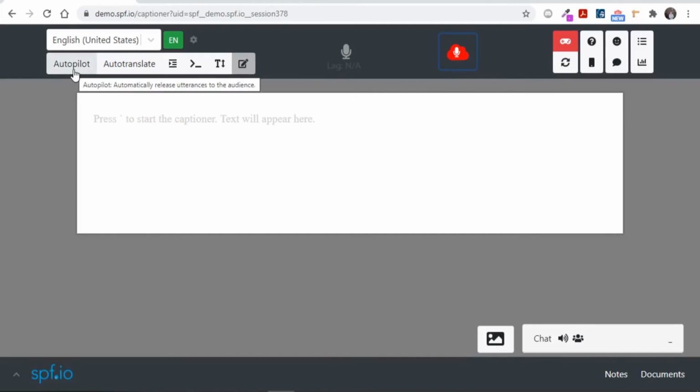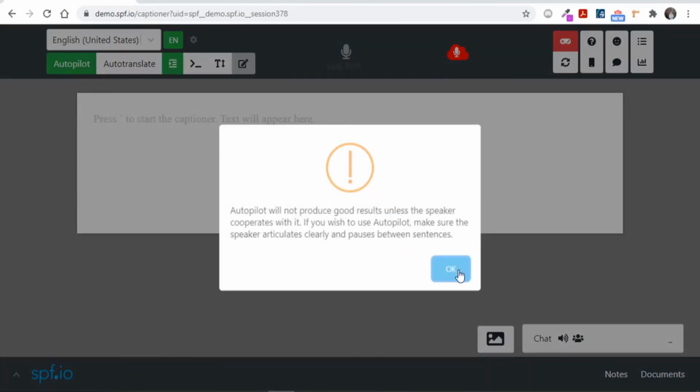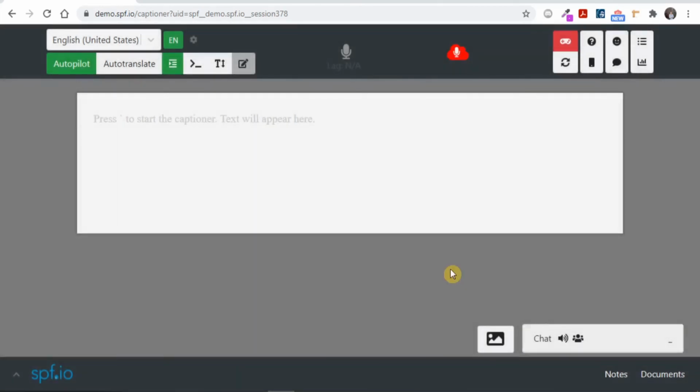What you're going to want to do now is turn on the settings to actually release the caption. So if you're running the event yourself and you are planning on using autopilot, you will click on autopilot, and what that does is just really simply the AI is going to listen, turn your audio to text caption, and then it's going to release it directly to YouTube. That's what autopilot does.